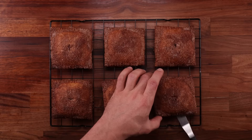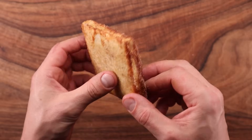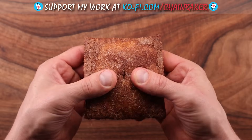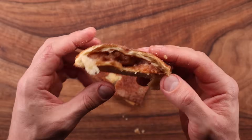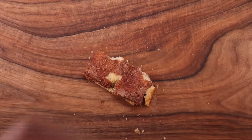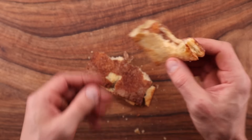These look ready — they've puffed up, look nice and brown, and the kitchen smells amazing. Leave them to cool down a bit before tucking in — you don't want to bite into a hot apple pie; it'll ruin your day and the roof of your mouth. The pastry is light and flaky, and the filling is slightly sweet, tart, and full of fragrant spice. If you've already tried some of my other rough puff pastry recipes, there's no good reason not to try this one too.